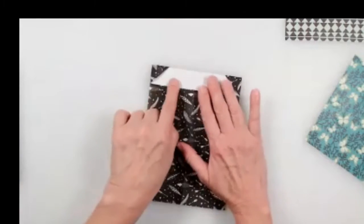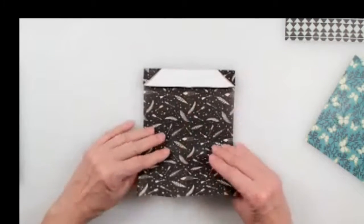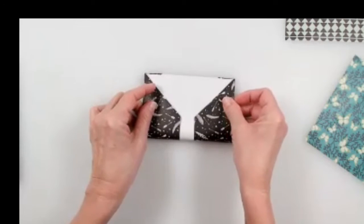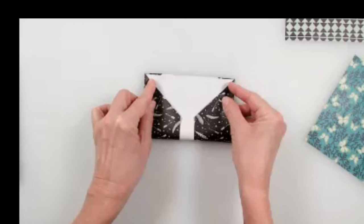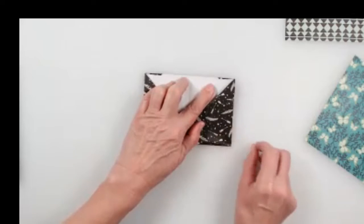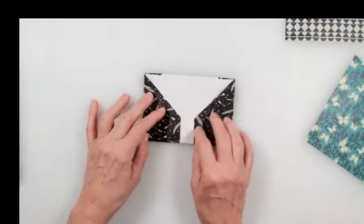Turn it so that this folded edge is facing away from you. And now what you're going to do is take this whole bottom and just bring it up, and bring that top to just meet, basically to lay right on top of that folded edge, but I actually leave a little room. So I'm just going to place my hands right here, and now I'm going to crease the whole thing. I'm going to give that a really good crease.